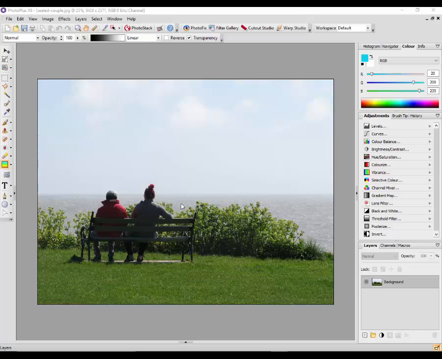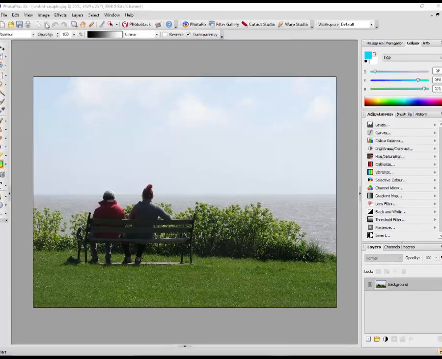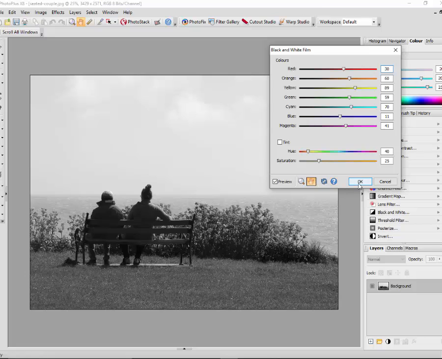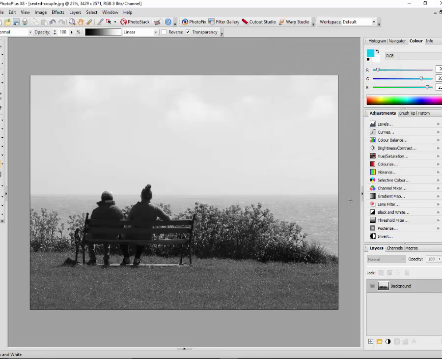I'm going to use this picture again of these two ladies sitting down here, and first of all I'm going to make it into a black and white image, so I'll come up to image, adjust down to black and white, just click OK to get rid of that panel.